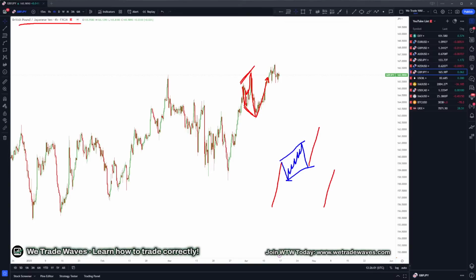Expanding flat, you will see this. In the expanding flat scenario, market will break this low. This pattern, guys, is more powerful than this pattern. Make sense? Why? Because here market will go down to grab liquidity under this low and then start to push back up. This is the exact scenario here. We've got this drop, liquidity check, and the market started to push up.